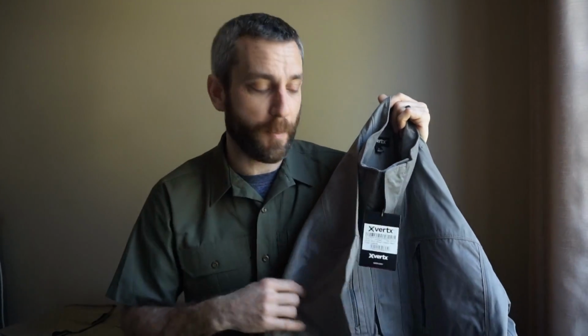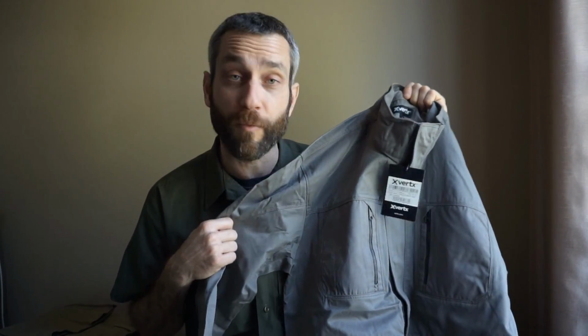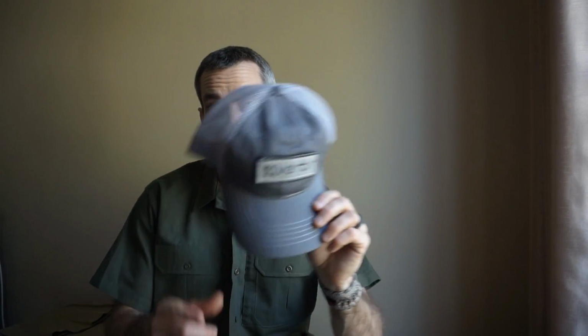For me personally, I always layer up, and I layer up a ton. Sometimes I have 3 or 4 layers depending on where I'm going. So t-shirt, long sleeve, fleece, jacket. Adds a layer to really allow you to dial in your temperature, and that's probably going to be the case here. So still winter time where I am. I got plenty of winter left, but it doesn't mean I can't get this out into the field. So again, we're going to get this thing out there and test it out. Very, very nice. And finally, a hat in ash gray.